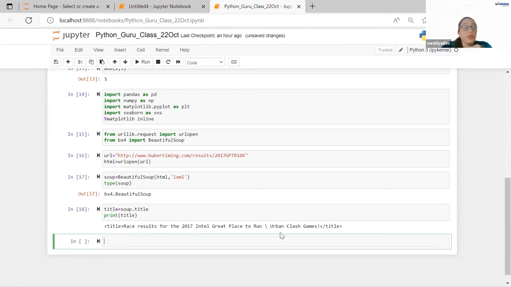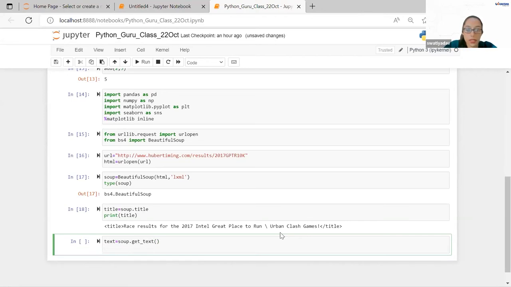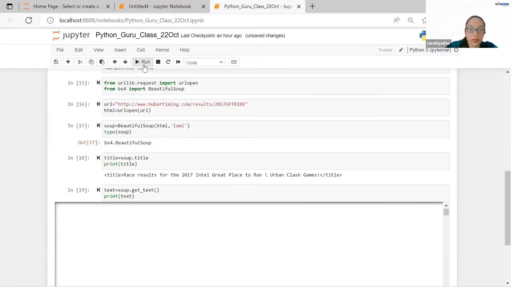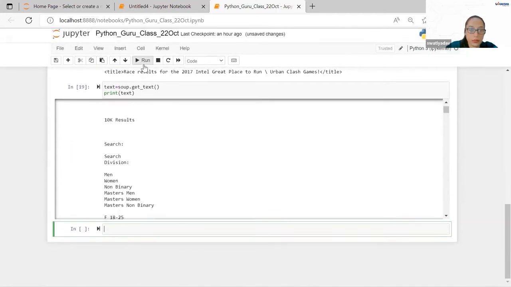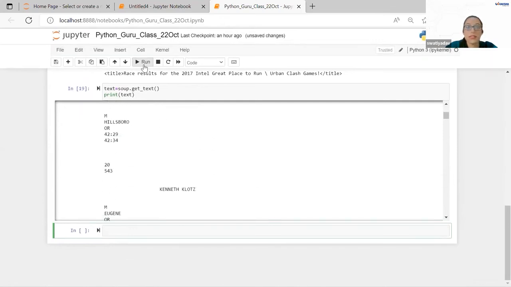You can also get the text of the web page and quickly print it out to check if it is what you expect. If you want the text, you can use get_text. And the next thing is you need to print it, right? So print. So you've got all of the text here. That's a simple website that you're trying to access, so let's try to get some data out of it.